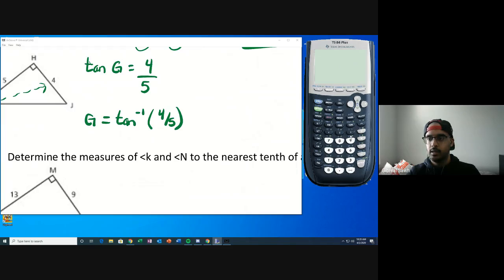Okay, so we need to get that inverse function onto our screen. So we're going to press our second key, press tangent. There it is. Inside the brackets, we're going to put our 4 over 5, and then we're going to close the bracket, again making sure you're in degree mode. When you press enter, the number your calculator gives you will be your angle. Essentially what it does is take that ratio between those two sides and convert it into the appropriate angle measurement. We were asked for the nearest tenth, so our nearest tenth is going to be 38.7. Since the number after it is a 5, we're going to round that 6 up to a 7. So 38.7 degrees is that measurement.